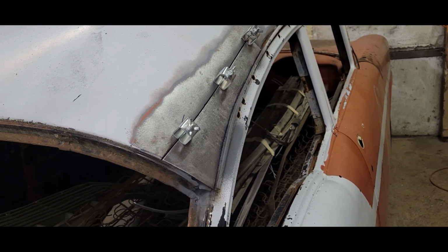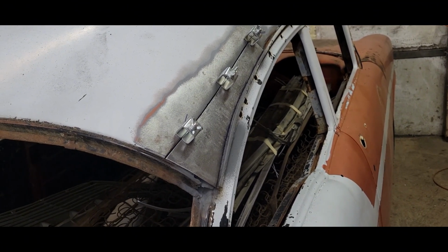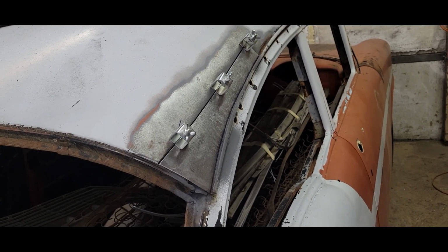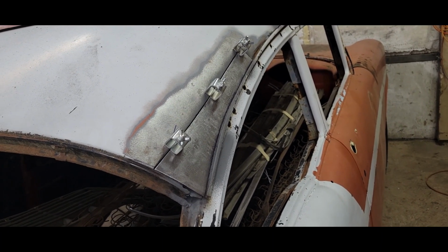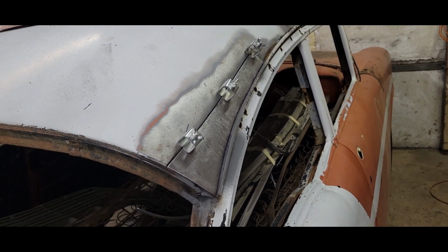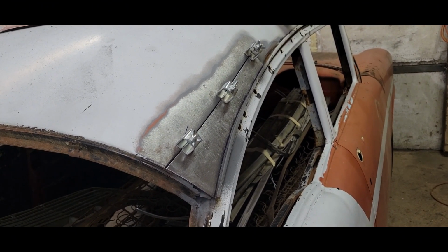So I think for right now, I'm going to leave this thing clamped into place, and we'll buzz her up probably tomorrow. I was hoping to get her done, but sometimes you do, sometimes you don't. But we definitely got some progress, so that's a good deal.